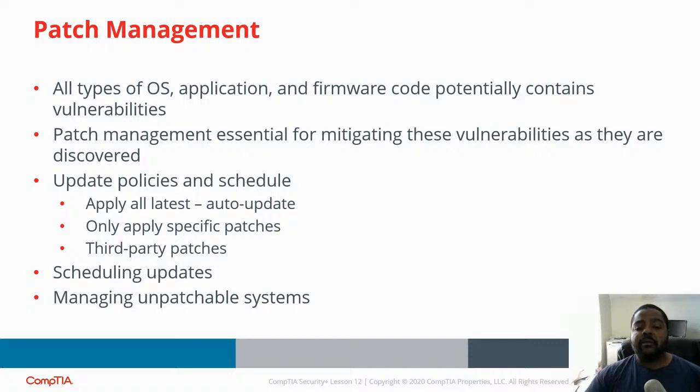Now, to your knowledge, we will always have patches. There will be no end to that. Operating systems are millions and millions of lines of code, so there's a good chance that someone's going to catch something every month if we have enough eyes looking at it. That's why we have different types of vulnerabilities coming out, and that's why we have different patches coming out. But it's our job as security professionals to make sure that we patch those devices as quickly as possible.